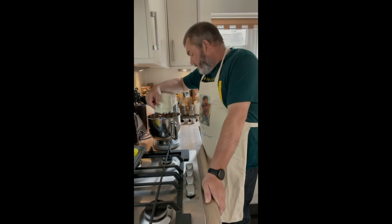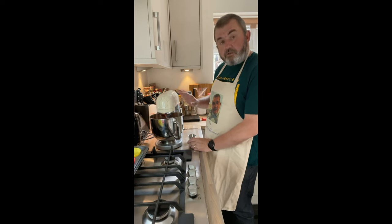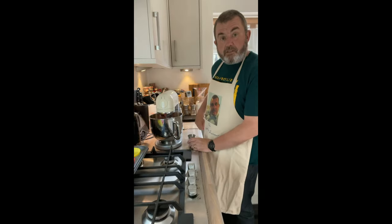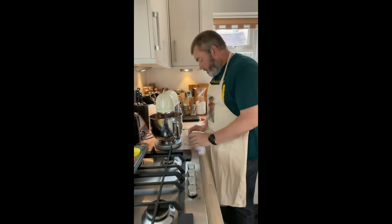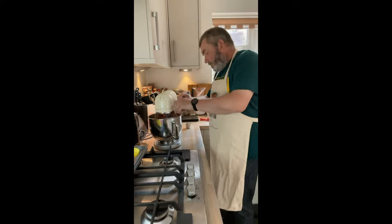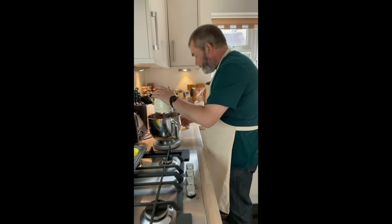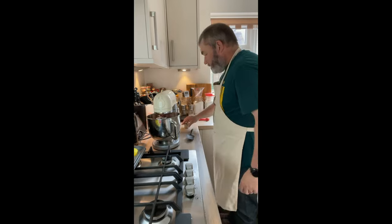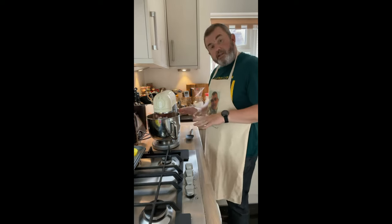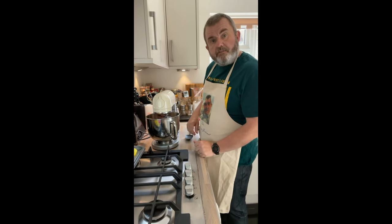So he made a bit of a killing. We're going to mix the bicarb and vinegar together and add it in, give it a really quick low-speed mix for about 20-30 seconds, then finish off with a spatula to make sure it's all mixed in. You can see it's immediately fizzing up — scrape all that in there. Then I'm just going to scrape it all down and give it a good mix through with the spatula before filling the cupcake cases.